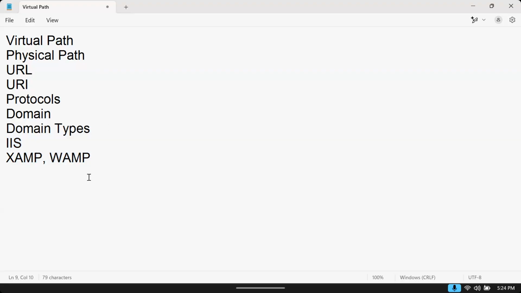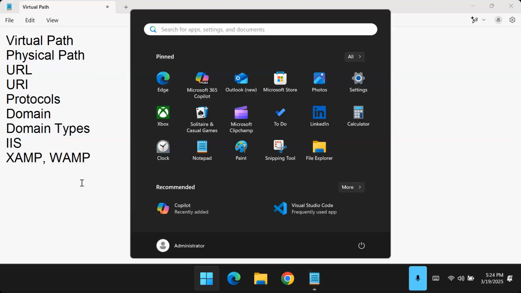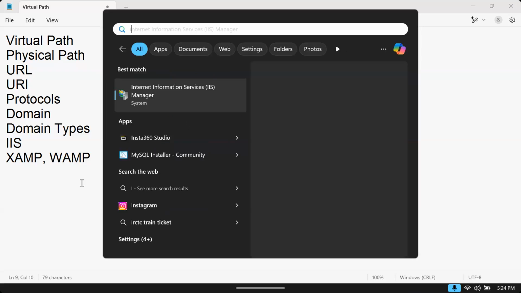Have you tried that IIS? Anyone? I showed you the process of hosting a website and all, right? No? You haven't tried? I asked you to try this one, IIS. I told you that you don't need to practice, but you can just take a look at how IIS works, because I gave the process also on how to create, right?